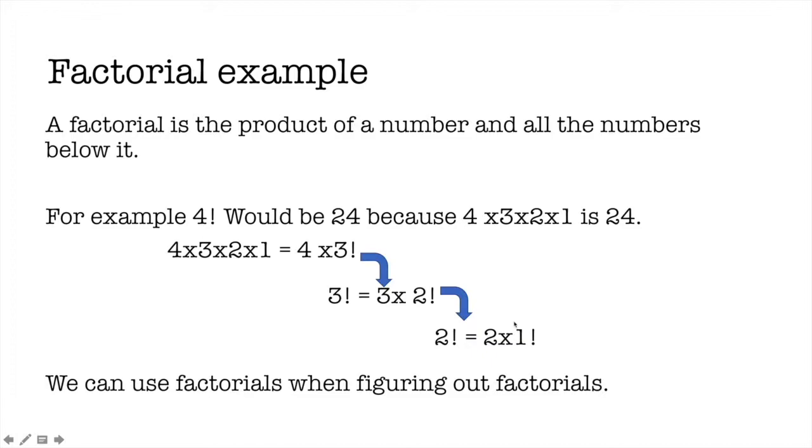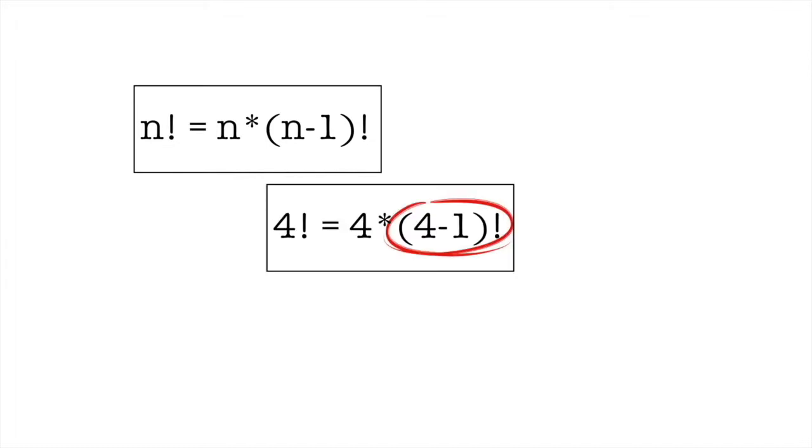This essentially describes what we call recursion, being able to split a problem into smaller and smaller versions of the original in order to be able to solve the problem as a whole. Generally, the formula we can use for factorials is n factorial equals n times (n minus 1) factorial. So in our example, this would have been 4 factorial is equal to 4 times (4 minus 1) factorial, which is 3 factorial.